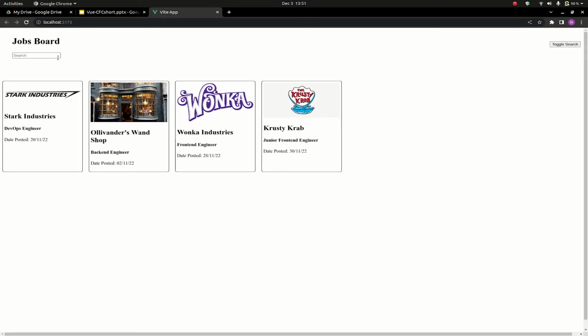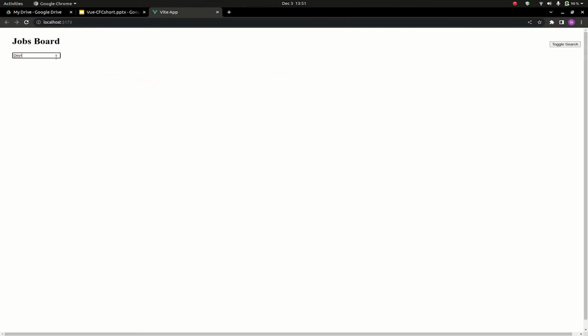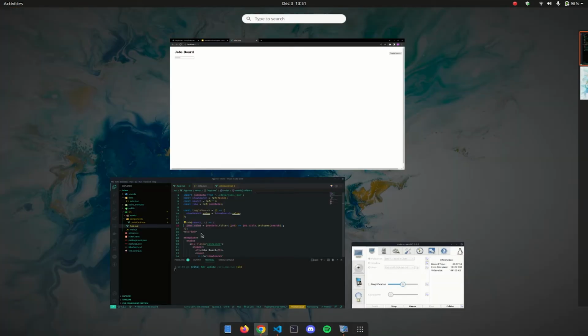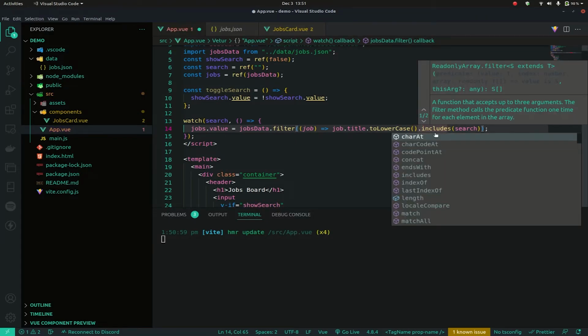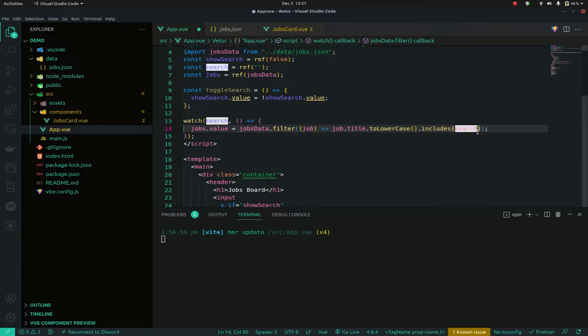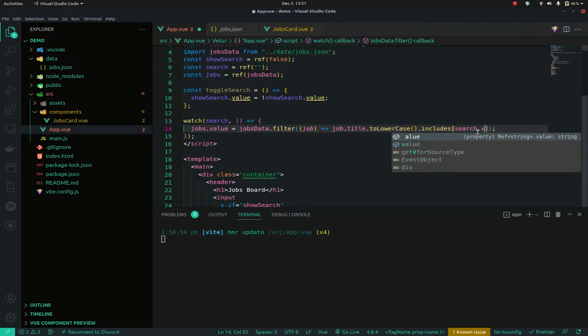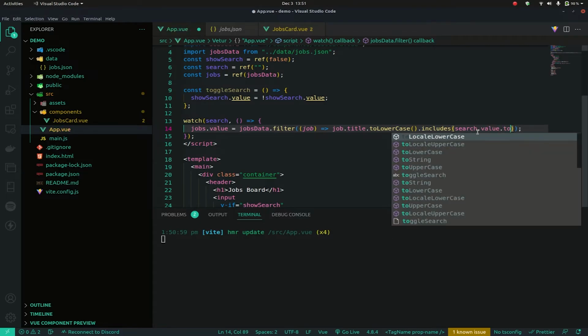If I search for... oh, actually, I know why. Before I do that, I need to convert everything to lowercase. So I'm going to convert everything to lowercase like this, dot includes, and I convert whatever the user has typed in, search dot... I forgot to use value, yep, toLowerCase as well.